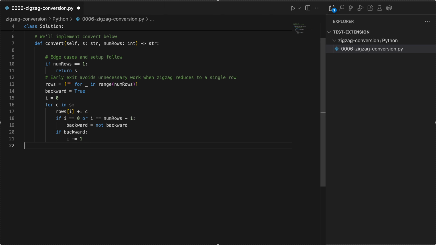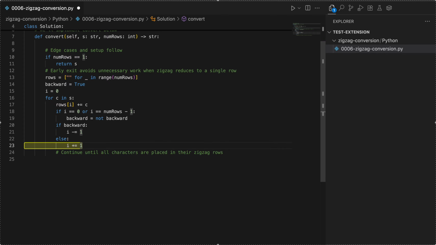The loop continues until all characters are positioned. Together, these steps simulate the zigzag traversal across rows.